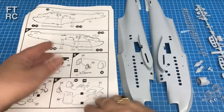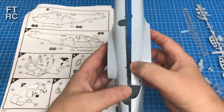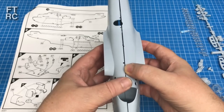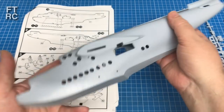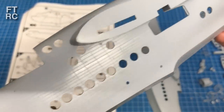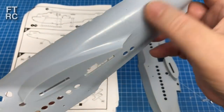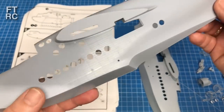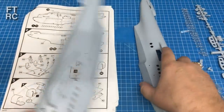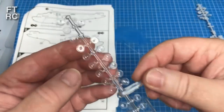Let's look at the first page of the instructions. The hull halves - or fuselage halves - the fit on that is pretty darn good. Here's the dry fit and yeah, you've got rivets everywhere - it is rivet city. Some people complain about that, I don't have a problem with it. I think it's going to give it nice detail and look great. I've seen guys spend hours rolling little rivet wheels on things to make them look good - Airfix did it for you back in 1959. You start off working with those hull halves and you'll be popping in your little windows. And notice - there's really no flash anywhere, which is very good.